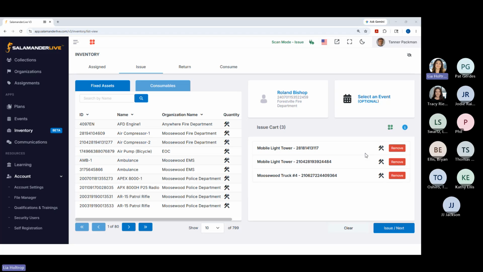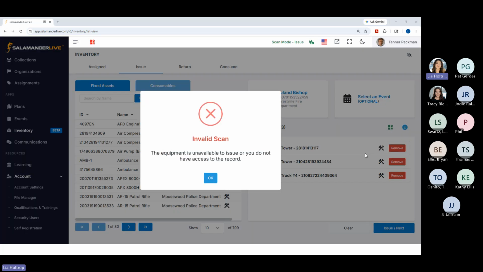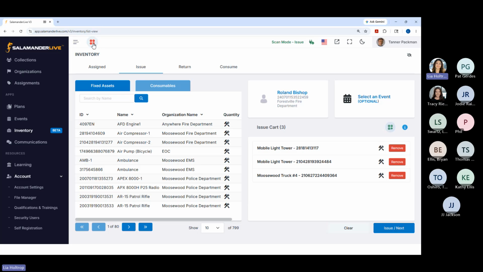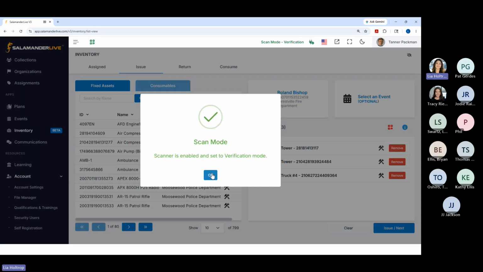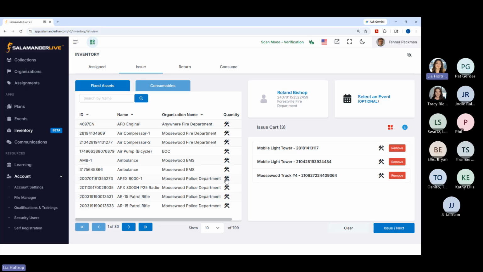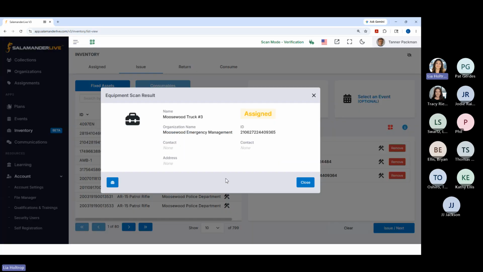Now, if I scan a product that's already assigned, you're going to get this message. So if you ever get this message where it says invalid scan, equipment is unavailable to issue, or you do not have access to the record, a quick and easy way is to just verify it. Just click on the verification mode, set it to verification mode, and then scan that barcode, and it'll let you know exactly what the status is.